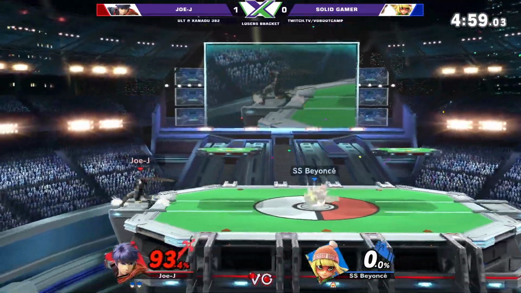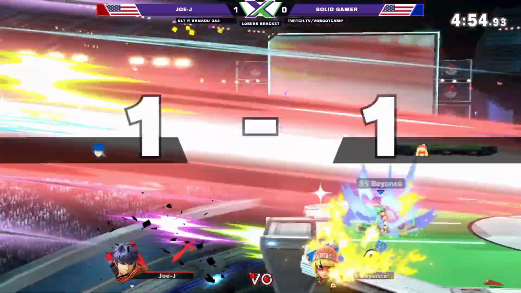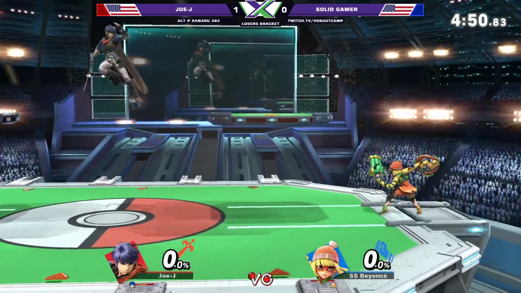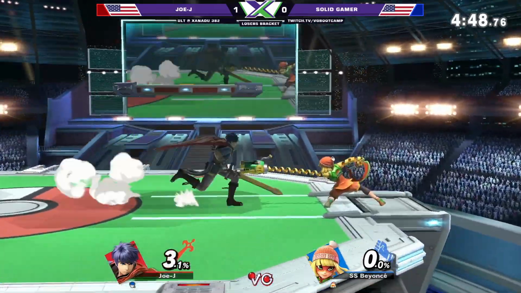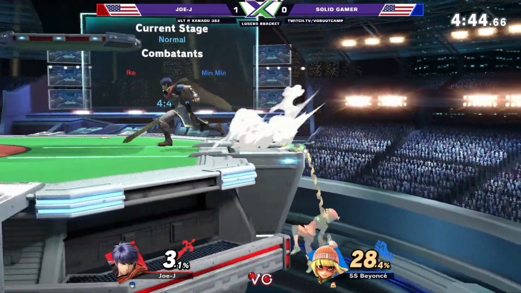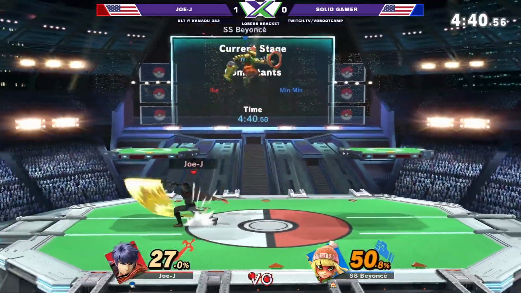Two for two on dash attacks, though, looking kind of strong. One more dash attack, all it takes to take this set in total. And a laser! Sniped by the laser from the dragon. Solid Gamer keeping JoJ in check and keeping game 2 close. Down throw into back air, just a little bit of solid damage, and then reset this situation. Good down tilt to get out of it, though.